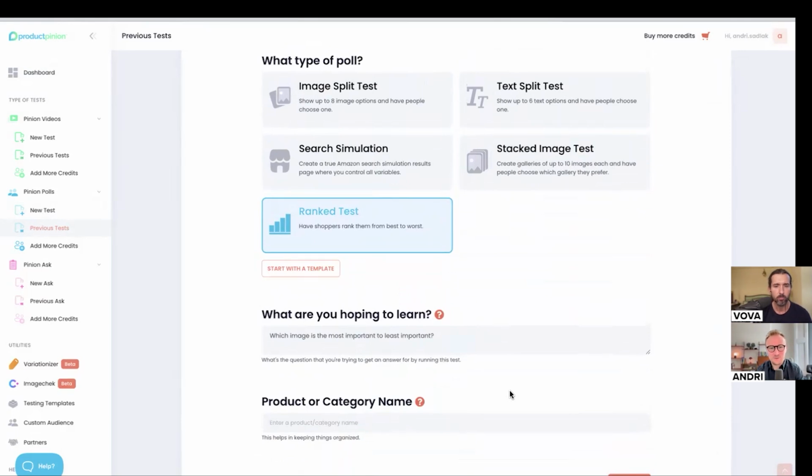What I realized after watching thousands of videos in here, through Pinion videos, where we ask people to record their screen and express their opinion, is most people don't really go through all of the images. They may scroll through them, right? But they usually just go from top, like 1, 2, 3. They check for the information they really care about. If it's there, perfect. If it's not, they just skip the rest and look at the search results again, right? Is that your experience as well? Have you heard anything similar, Vova?